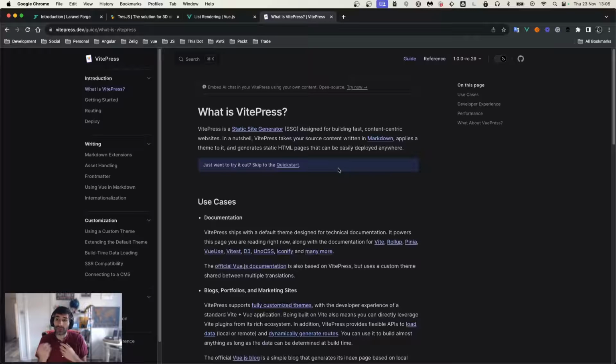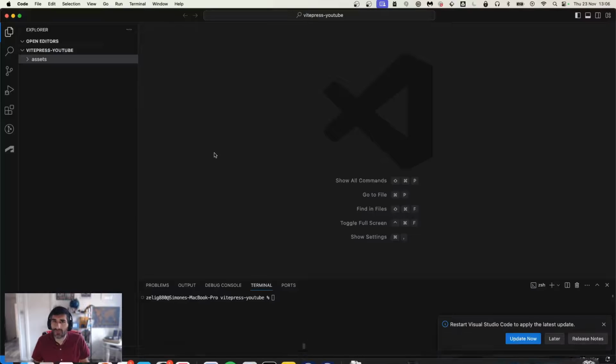But it also has the beauty of being able to expand and customize it by just adding Vue. So you can actually add HTML, CSS, script tags right directly within your Markdown file, and it will work like a charm. So without waiting any further, I think it's time for us to go and try out how to actually get started with Vitepress.